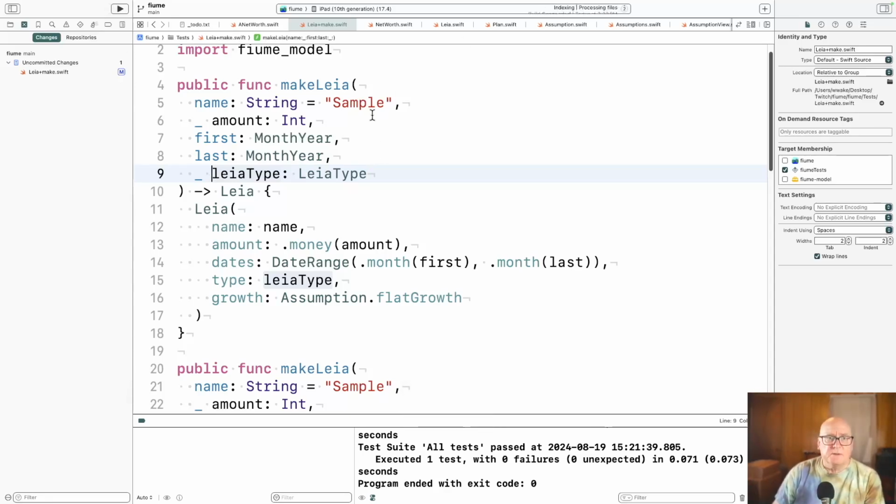Let the compiler tell us which ones. And the default is income type, so we'll just patch those in.